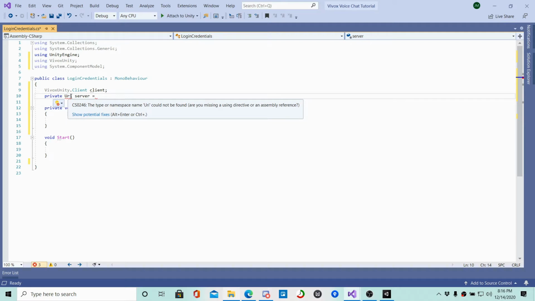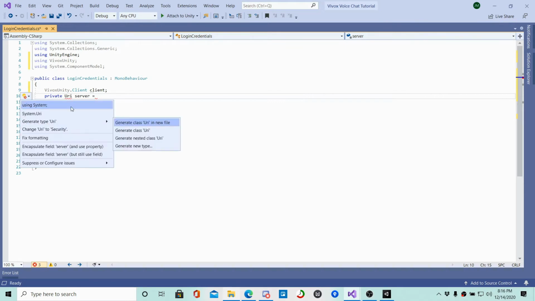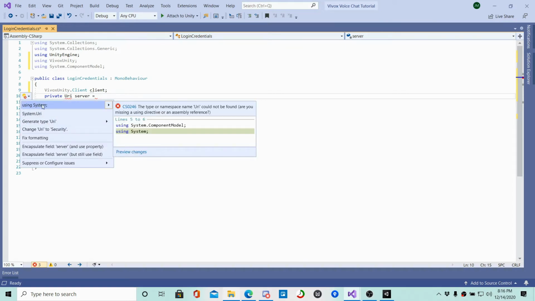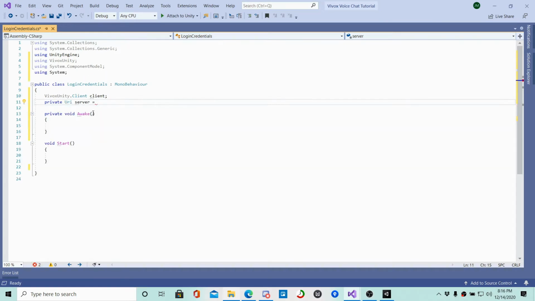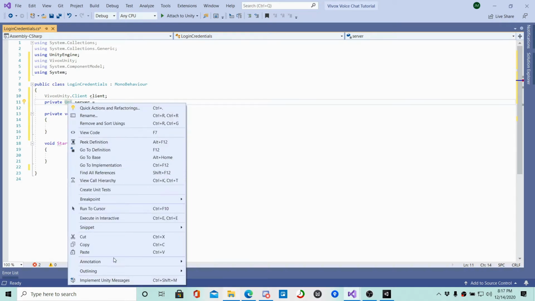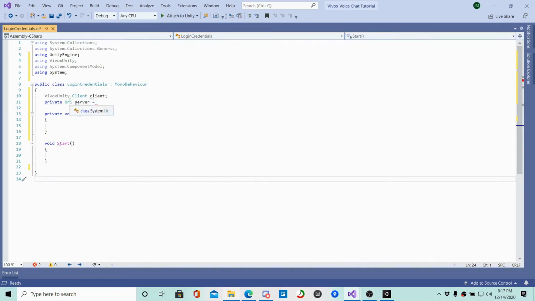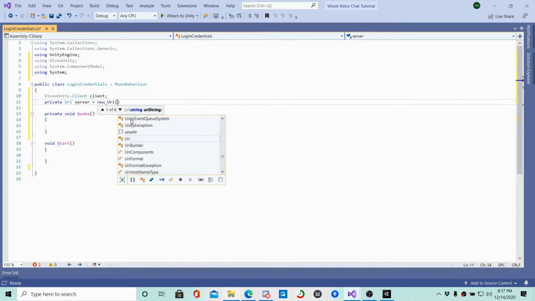So all you got to do is just click somewhere between these little red squigglies, press Control period, and it'll pop up. And then you're gonna want to go using System, or you could have just clicked on it, and then it'll give you an option somewhere in here to implement it. Anyways, it's gonna be new Uri.